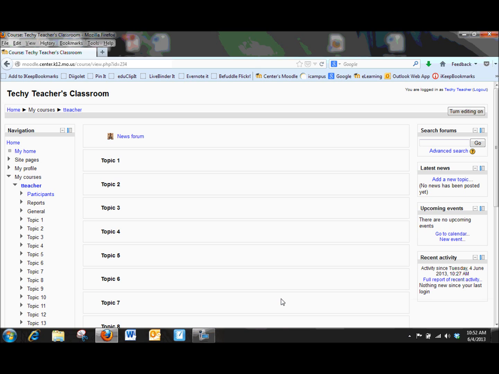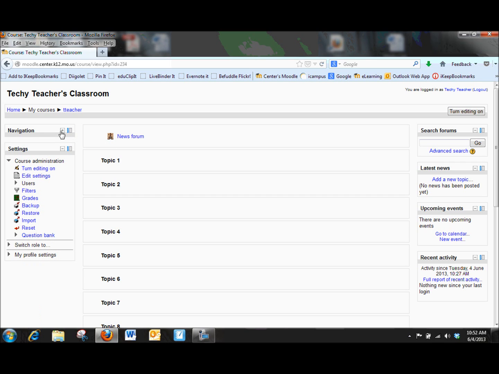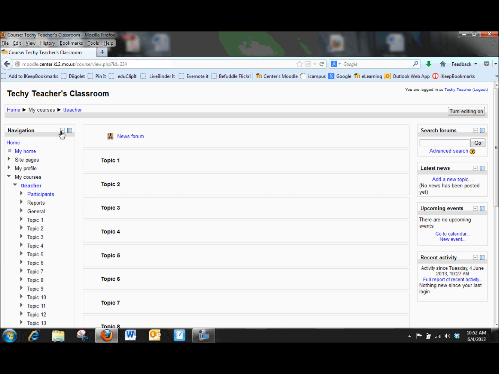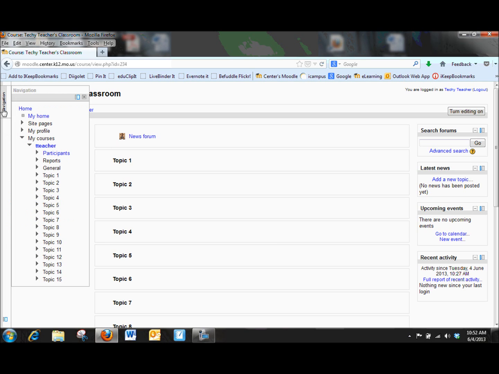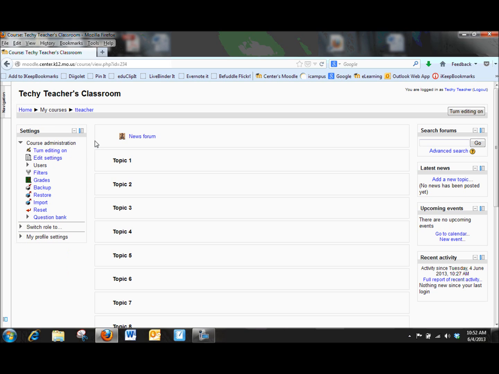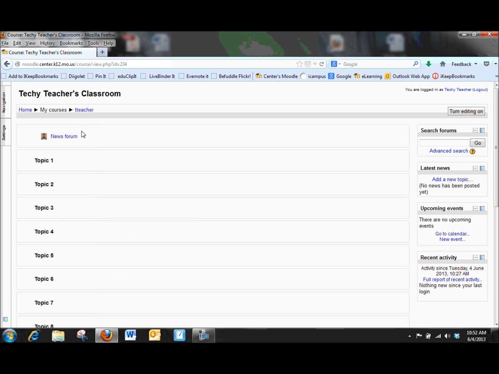Before we go further, you do have a few docking options. If you hover your mouse over the icons to the top right of the docks, you'll notice that you have the option to hide the block or to dock it. Hiding it will collapse that block, and docking it moves it over to the left-hand column, and it gives you a handy little tab for accessing it for future use. I prefer to have mine docked, so I'm going to go ahead and dock both of mine right now.